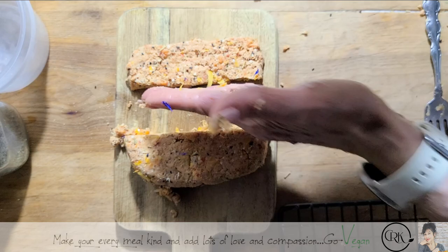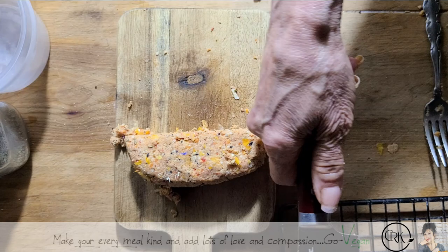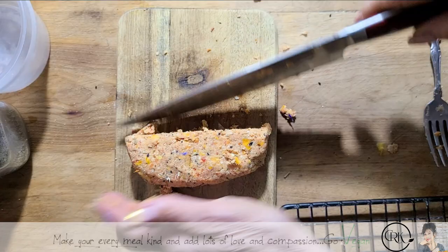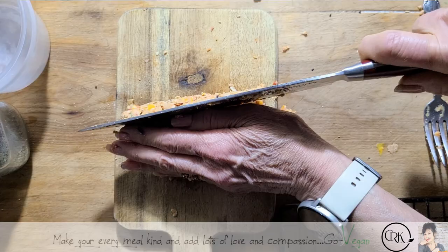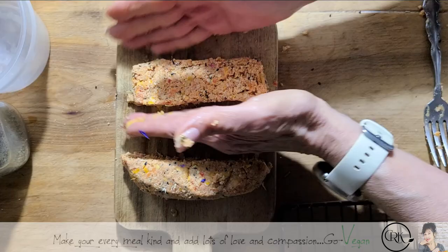Yeah, you can do it whole, but I prefer this, and my hands are clean, guys, don't freak out on me. I prefer cutting it ahead of time rather than trying to cut something that's a little too firm. So this way I get the shape and size I want. Put that over. Remember, this is soft, so the firmer you make it, the easier it's going to be.